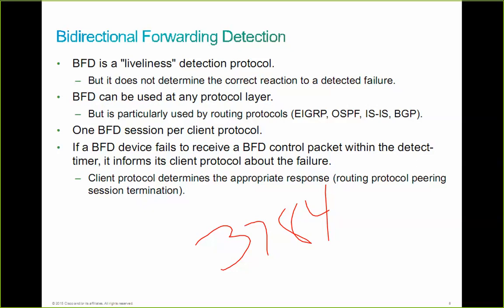It tells the routing protocol that the session failed, and then the neighbor determines the response, whether it's try to kill that session or kill that neighbor relationship and reconverge and try and connect to another neighbor, choose an alternate routing path, whatever it is. What Aaron was describing is essentially the process, right? Could be just a failover event, switch over to a different router, switch over to a different path. Does that make sense?